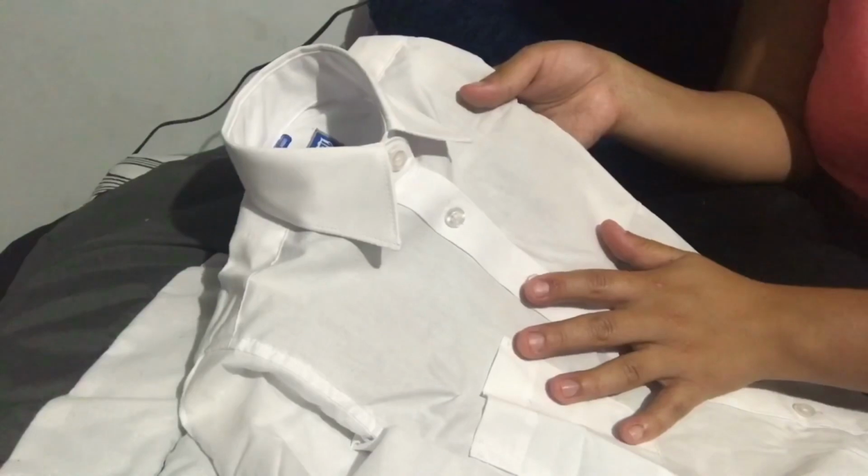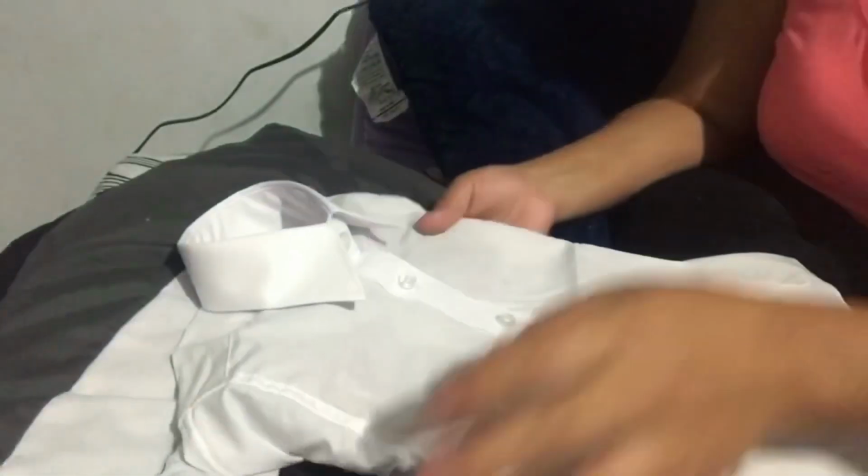I at first was going to cut strips of the bandana and just glue them on. So it was gonna come out like this, and then the strips were just gonna be on here. But since I had the fabric markers, I was gonna do that instead. And yeah, so let's start it off, and I'm gonna show you what it looks like. So you wanna make sure that you put something inside the shirt, because the markers will leak through.